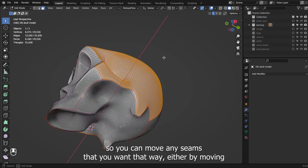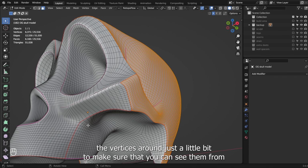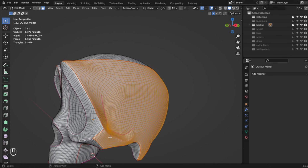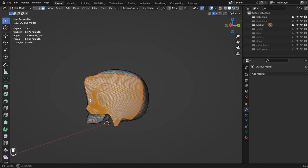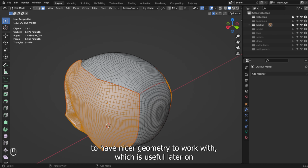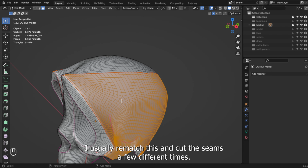So you can move any seams that you want that way, either by moving the vertices around just a little bit to make sure that you can see them from one of your camera views that would correspond to the direction that your mold piece is pulling out in, or you can just cut new seams wherever you want them to be. Now, to have nicer geometry to work with, which is useful later on, I usually remesh this and cut the seams a few different times.